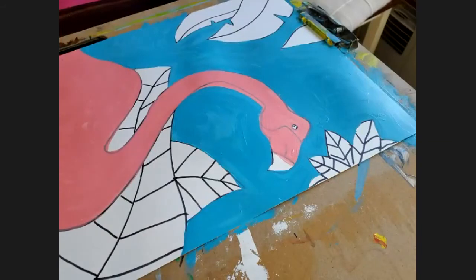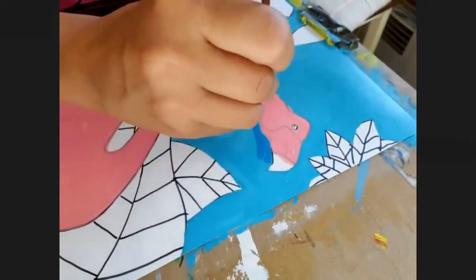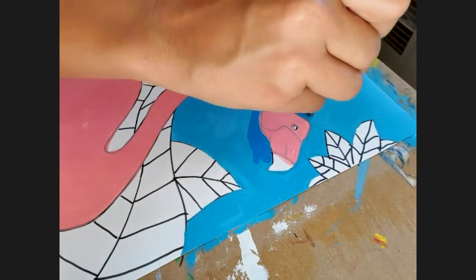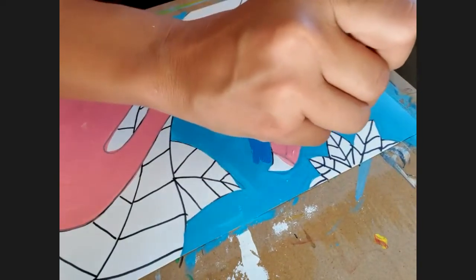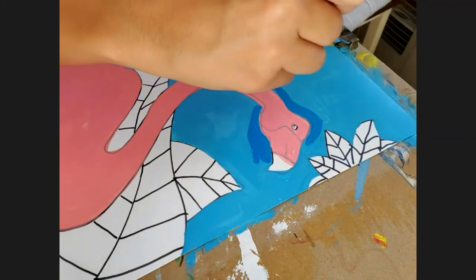So we're going to come back to our flamingo, and I'm going to show you what I'm going to do here. I'm going to add the darker blue around, and it's going to create interesting shadow. We got that there. It's going to make your picture really interesting. Right now, it doesn't look like much, and you're going to say, that's weird, why am I doing this? But when you look at this later, you're definitely going to understand.